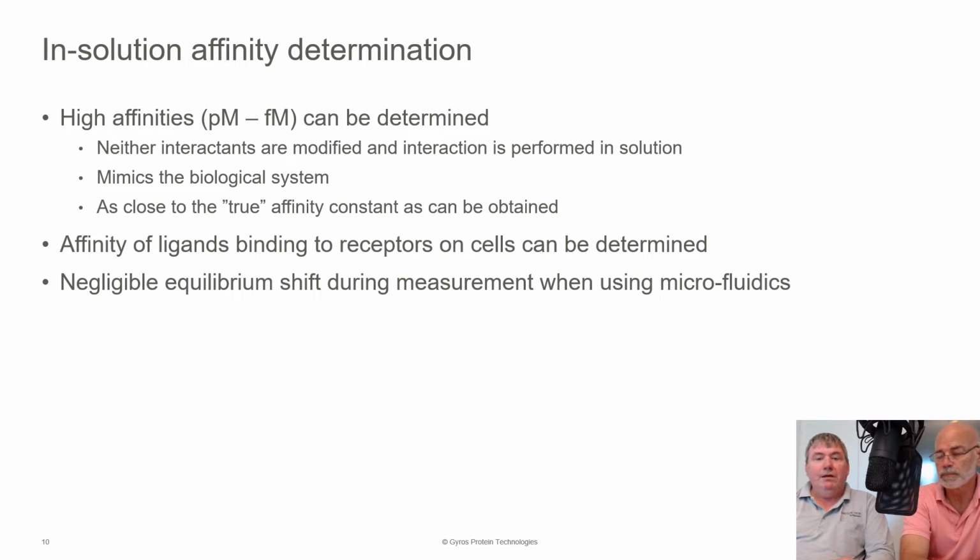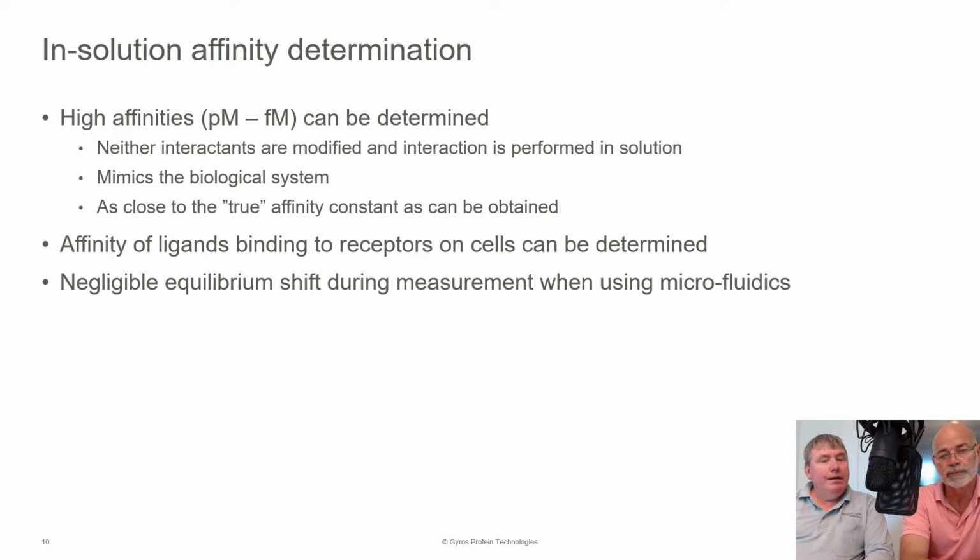For example, when you're looking at things like surface plasmon resonance, you're immobilizing interactants on a solid surface. So that might not reflect the biological activity, although it is the gold standard for affinity. It often is. And the other limitation of that platform is that the off rates are exceedingly slow the higher the affinity is, and so you have to go to very, very long experiment times and see very tiny differences, and that can lead to error in your assessment of the off rate.